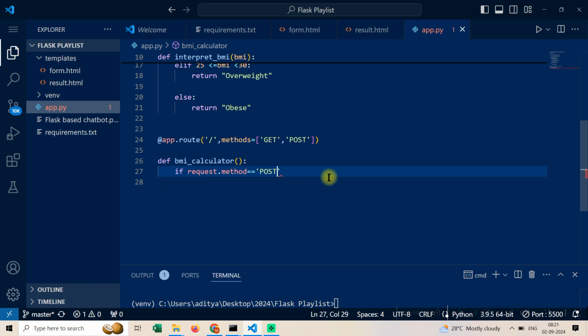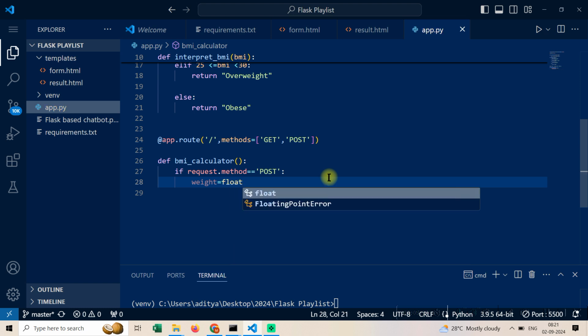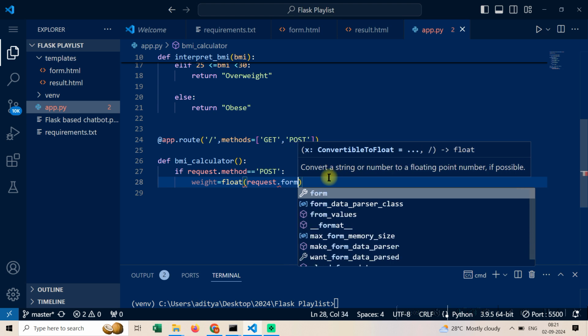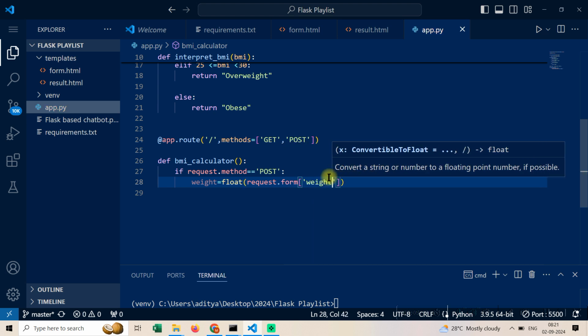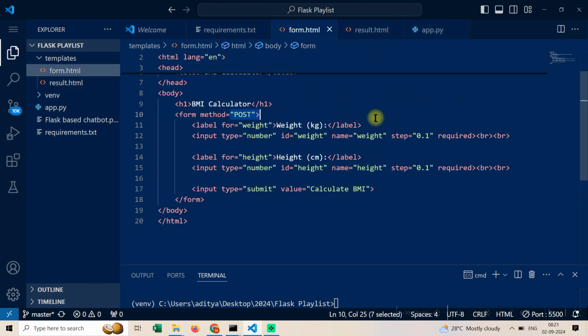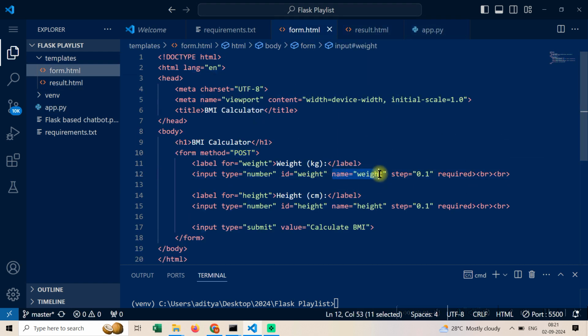then what it needs to do is get weight as float from request.form. So from the form, what should it request? Weight. Why should it request weight? Because see here, in the name parameter, I have mentioned weight.